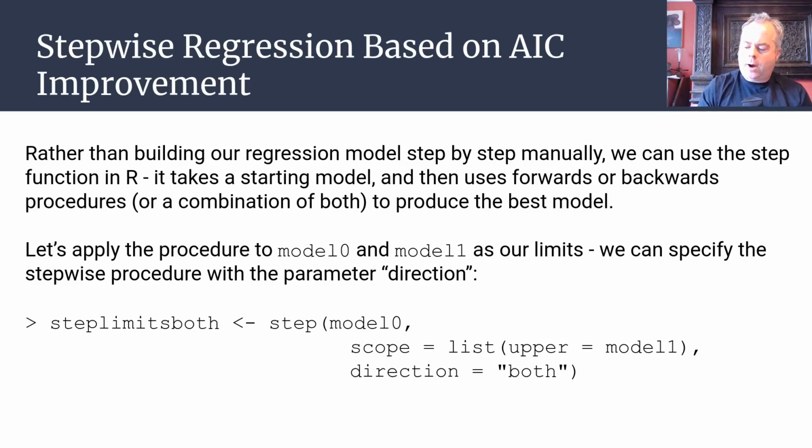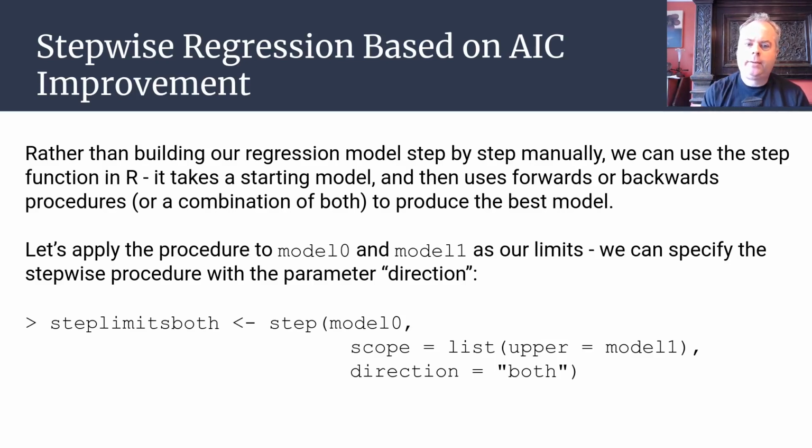So you can imagine for linear models, regression models where I've got lots and lots of different predictors, a very rich data set, it could be a bit cumbersome to be manually building different models and comparing and contrasting. So there are automated ways in which we can arrive at the best model using a number of different rules for what defines a best model. So we're going to look at stepwise regression based on AIC improvements. Basically this will give us a regression model that has got the lowest AIC value.